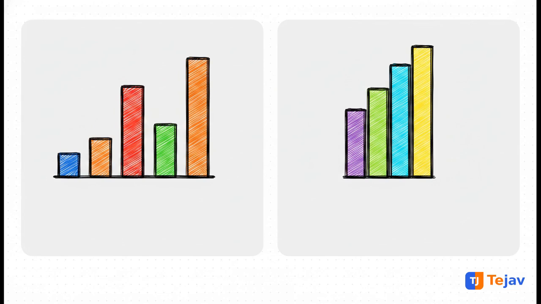Bar graphs have physical gaps between the bars because they represent those distinct, discrete categories we just talked about. Histograms, on the other hand, have bars that actually touch each other. Why? Because they are used for grouped, continuous data. If you're looking at the continuous height distribution of a whole class grouped into ranges, you absolutely need a histogram.